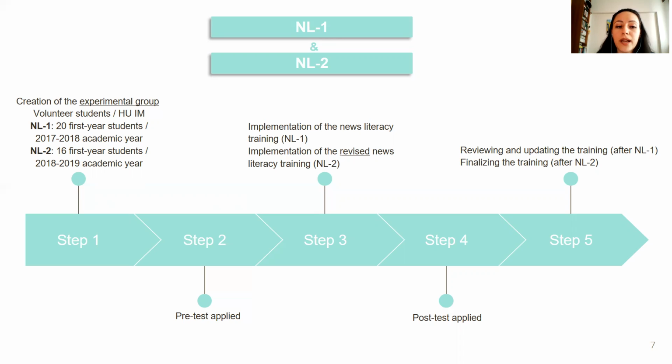The tests applied in the first year were evaluated, and according to the obtained results, some modifications and updates were made in the training content. In the second year, an experimental group was formed again, and the same process was applied to them. The updated training program was applied to the students in this group. The results obtained in the second year were also reviewed, and the training was given its final outline.